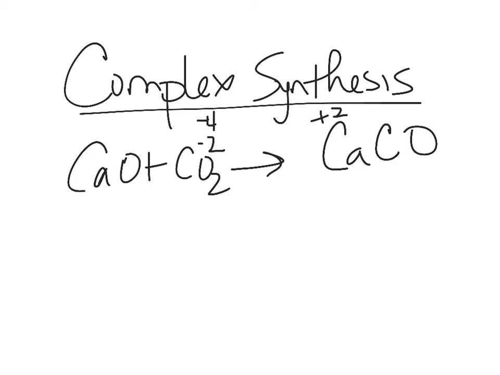So since oxygen is -2 and there's two of them, carbon's going to be +4. Now it does match the group that it's in, but it's not necessarily correct. So this is going to be +6. So I'm going to need 3 oxygens because 3 times -2 is -6.